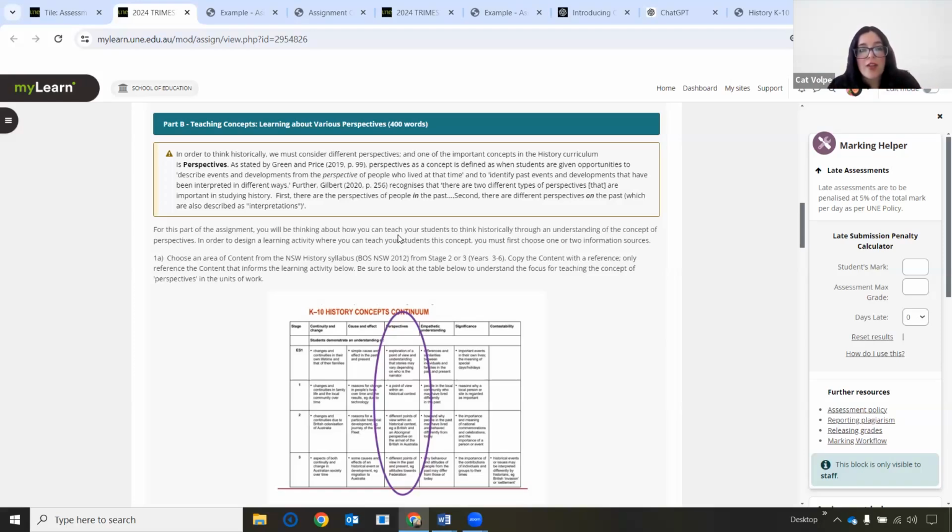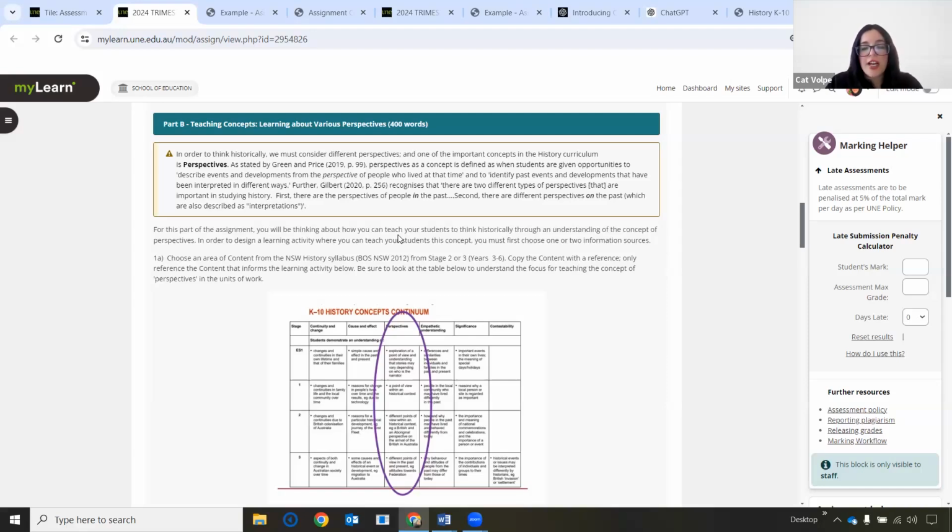So maybe the diary of Anne Frank, these were her words. So that's her perspective of people in the past. And there are different perspectives on the past. So people who have written about the past, and these are often secondary sources. So the perspectives can be thought about in these different ways. So for this part of the assignment, you're going to be thinking about how you can teach your students to think historically through an understanding of the concept of perspectives.